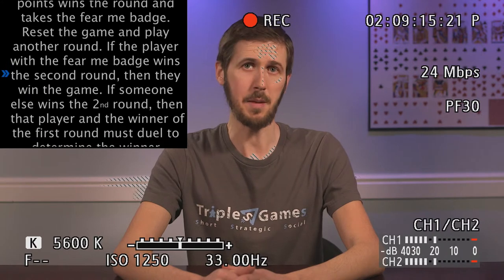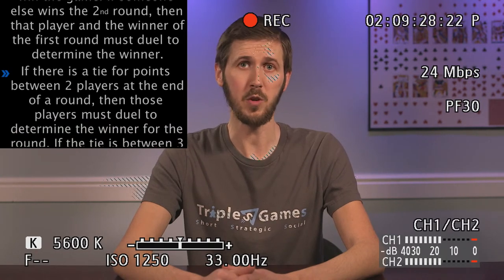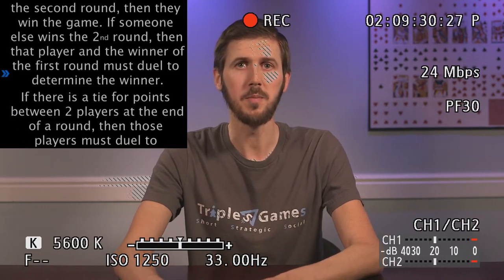Each player calculates their score, and the player with the most points wins the round and takes the Fear Me badge. Reset the game and play another round. If the player with the Fear Me badge wins the second round, then they win the game. If someone else wins the second round, then the player and the winner of the first round must duel to determine the winner.